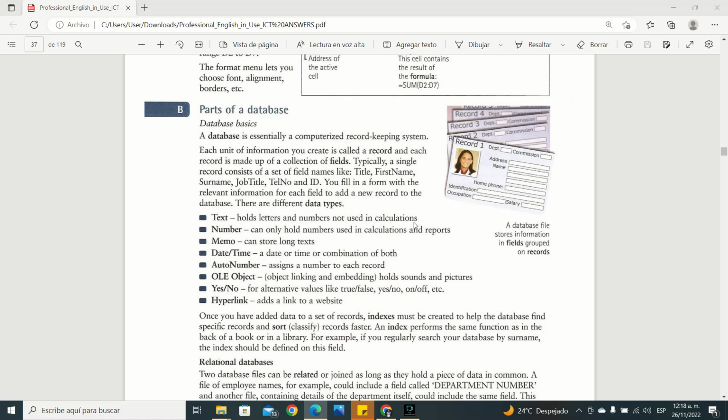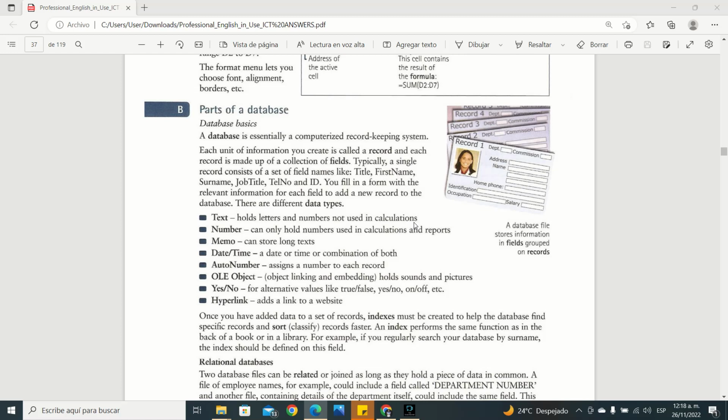Typically, a simple record consists of fields like title, first name, surname, job title, journal, and ID. You fill in a form with the relevant information for each field to add a new record to the database.